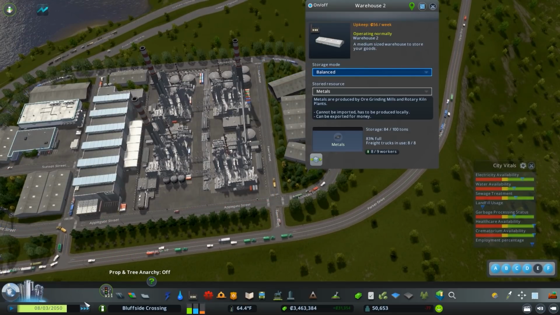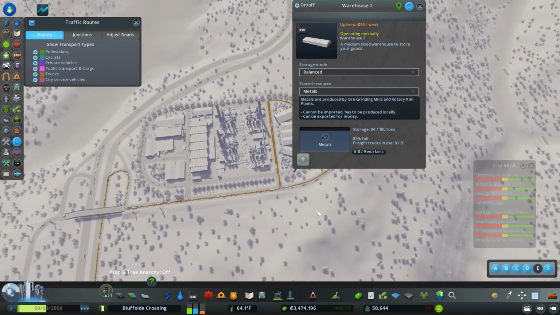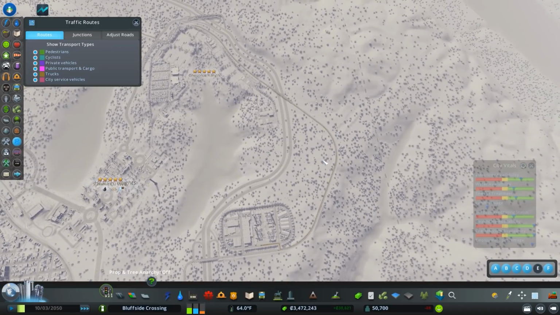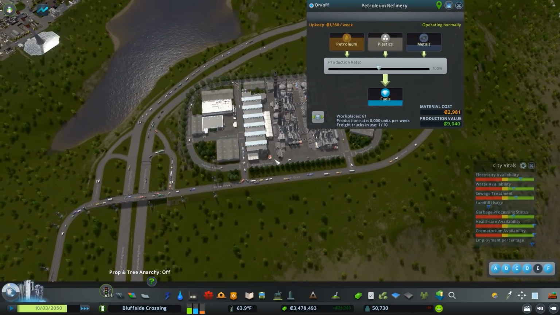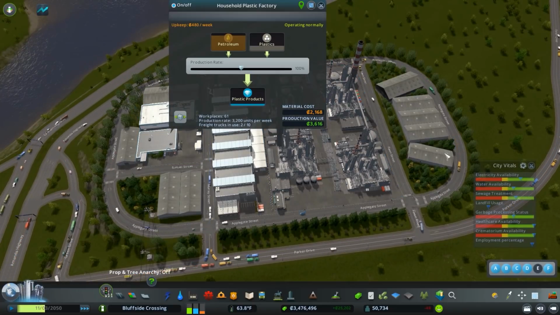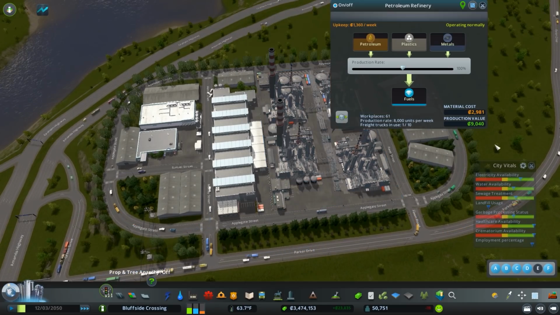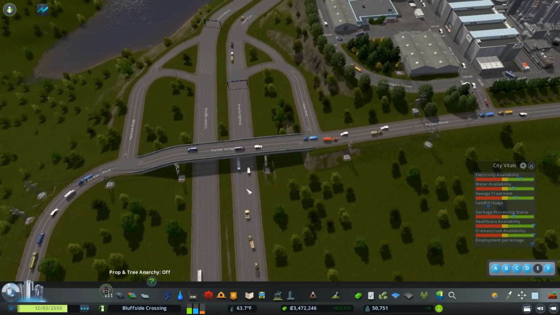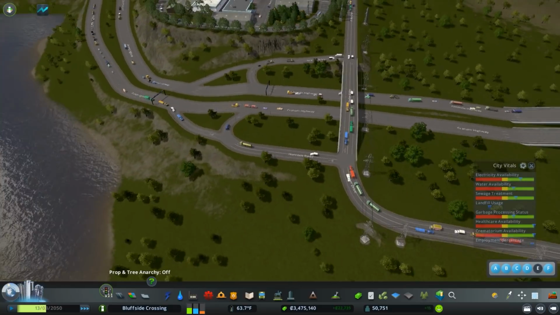Let me see. I'm going to switch it over to balanced and see where it's going. Interestingly, none of it's going to the factory, but the factory has the resource. My guess is it's importing some of it. But either way, I'm making so much from the resource, I'm not overly concerned. Household plastics, shoes, making money on all of them. I do see a little bit of delay here, but nothing significant. I'm feeling pretty good about what we've done here.